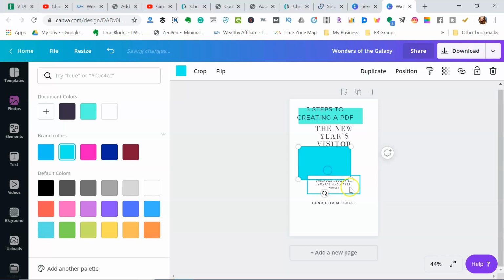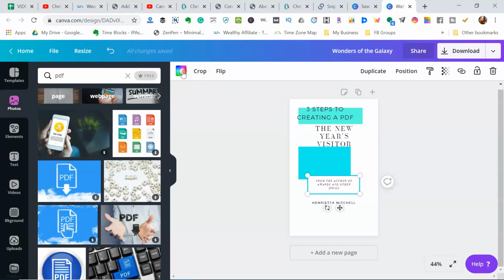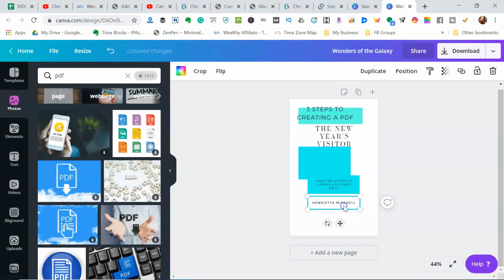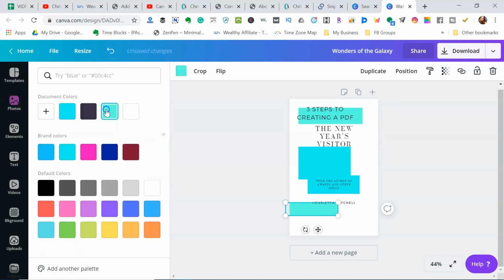So that'll be 1, and then I'll click on the other box, make it 2, and then we'll go to the other box, let's see if there was one. Yes, there it is. We'll change that color as well to the blue one. Alright, so now I have kind of my base going on right here.